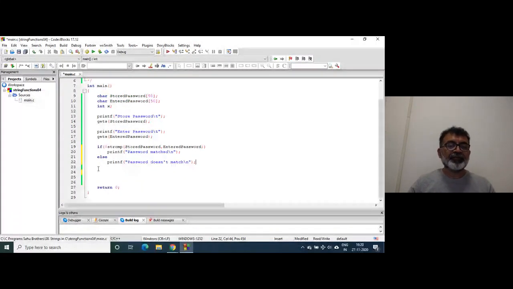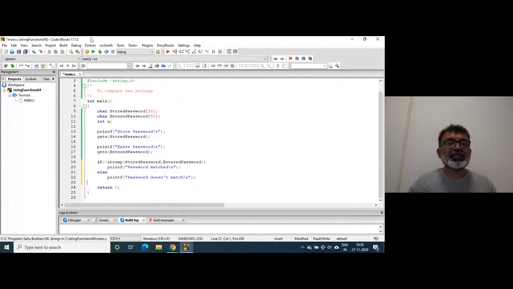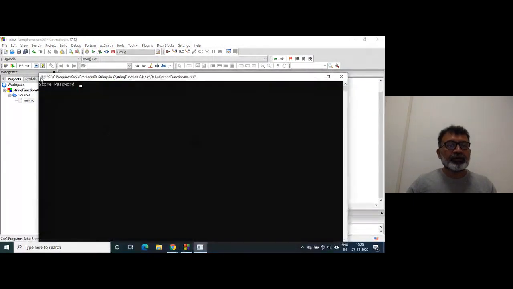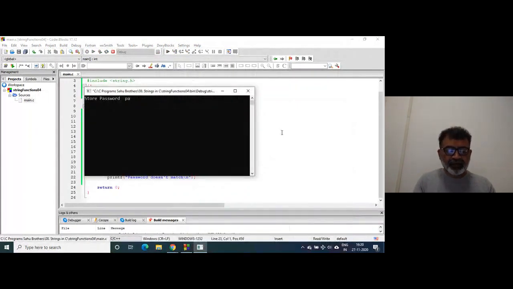So with strcmp, if I enter password, it will say password doesn't match.